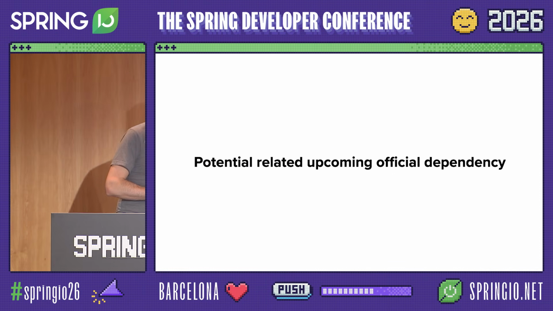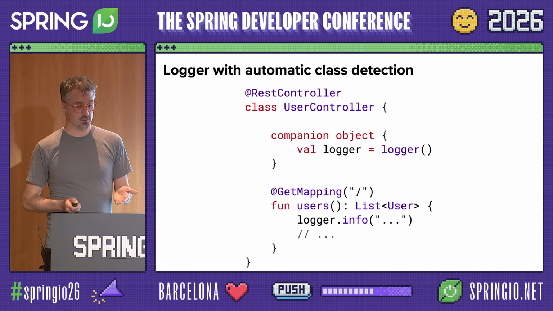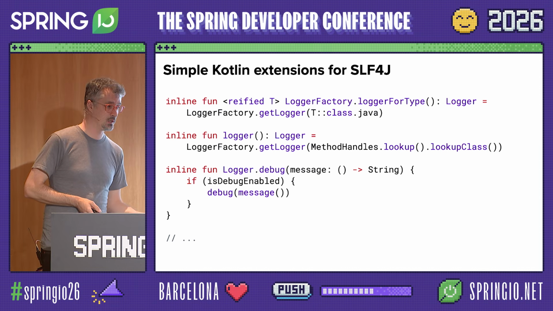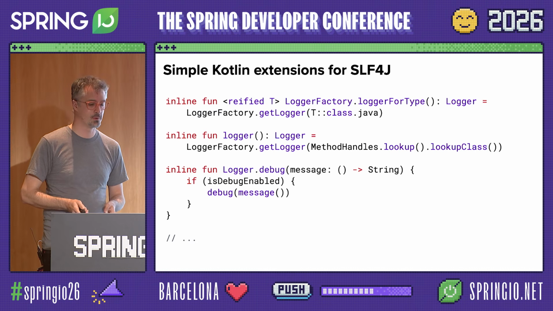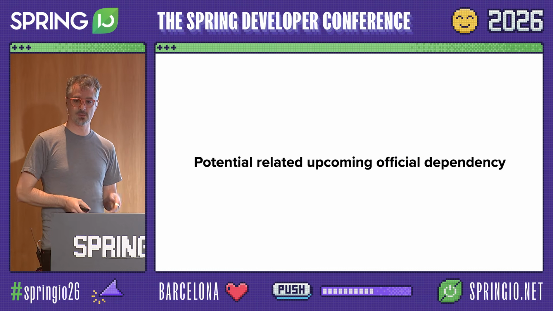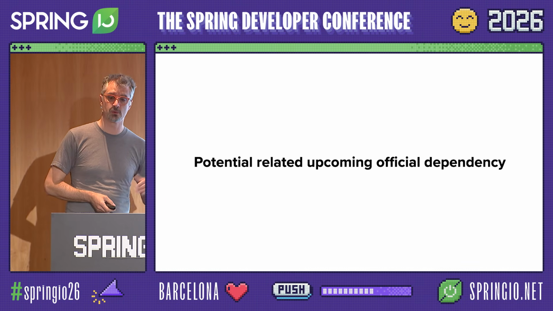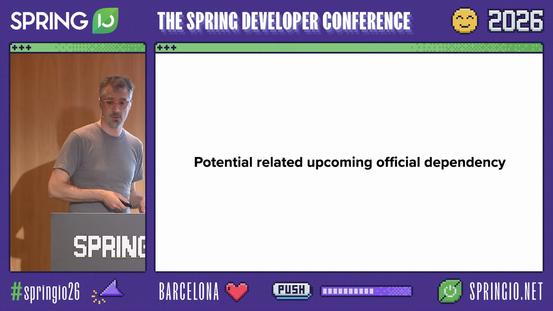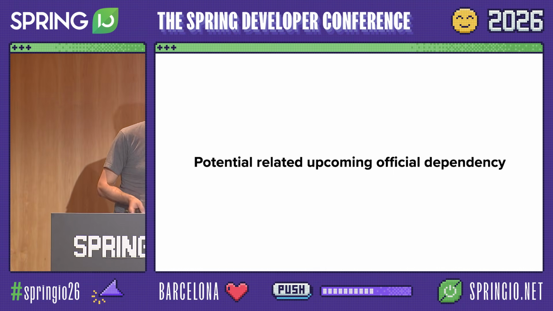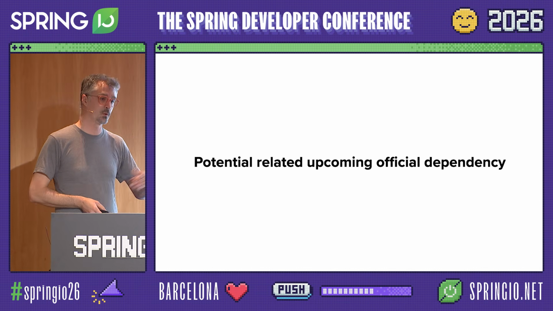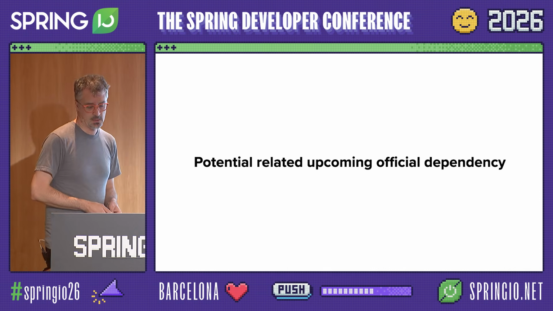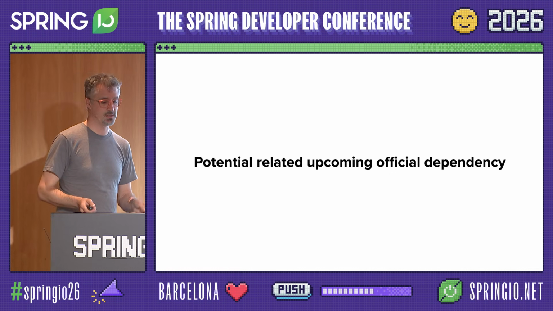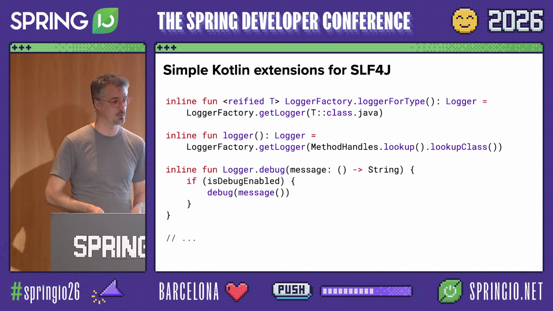We are currently discussing with the Kotlin team. I would like those extensions to be provided in an official Kotlin library. There is some variation of that on the net, but nothing super official. So basically, we are discussing with the Kotlin team to potentially collaborate on introducing an official Kotlin library to provide this kind of SLF4J simple extensions, either contributing it to SLF4J or getting a library provided by Kotlin. My hope is that that will happen, but it's just not ready yet. So for now, feel free to copy that and include that in your project.